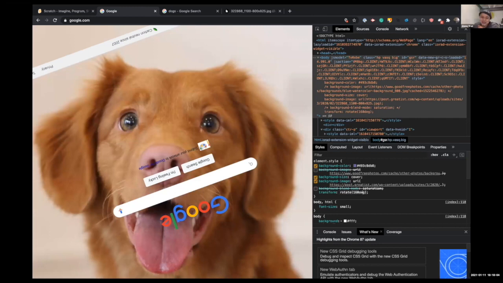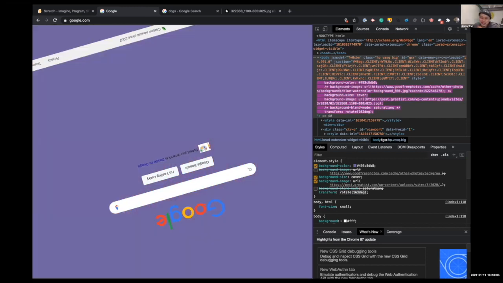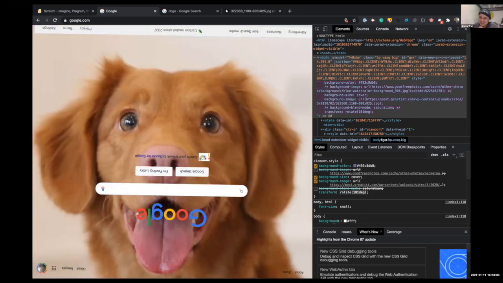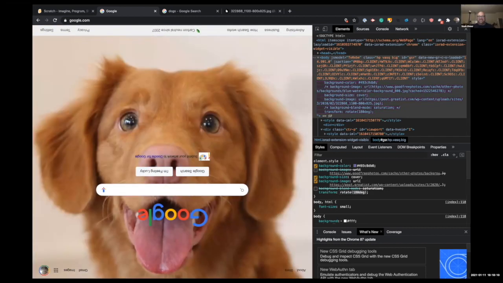I can already see moms and dads yelling at their kid after this happens. Oh yeah, definitely. Turn it back to the way it was. Well, I actually showed them how to make a Chrome extension to make this permanent. Oh no. But we can go over that another session.